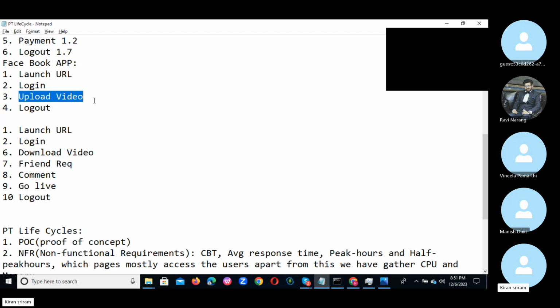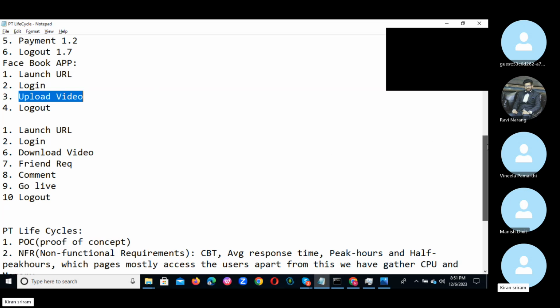Upload and download will take time, based on file size. So at that time, how much response time is happening for uploading the video, downloading the video, and watching the video.